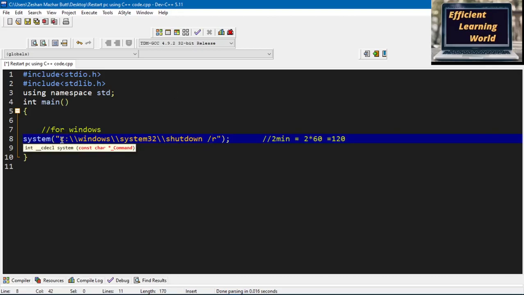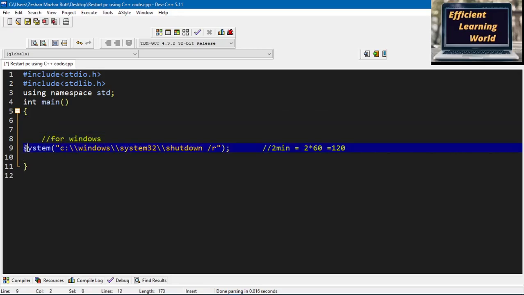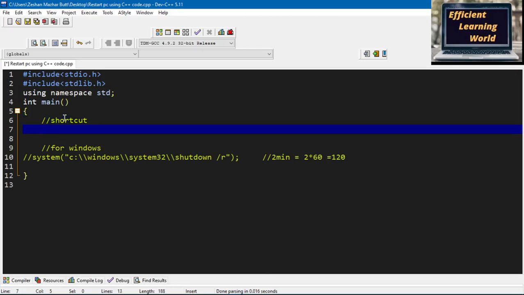As I explained, this is a little bit of a lengthy instruction, so there is another shortcut instruction. I'm also writing the shortcut method here, which will be helpful for you to remember this instruction. You just have to write the system function, and then in double quotes write shutdown, then a single space, and then -r.